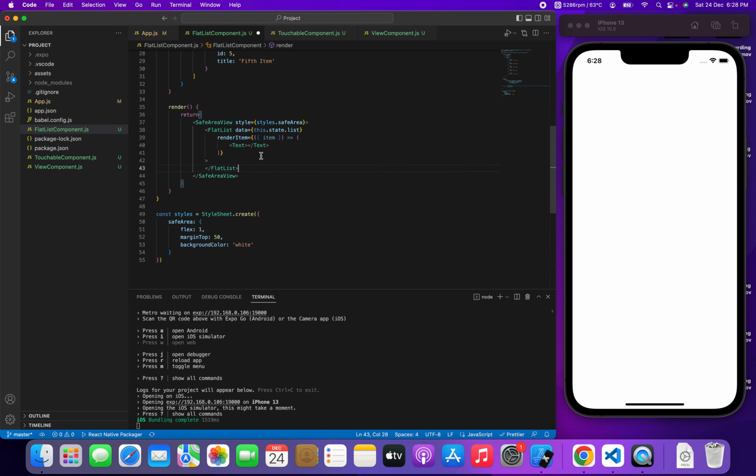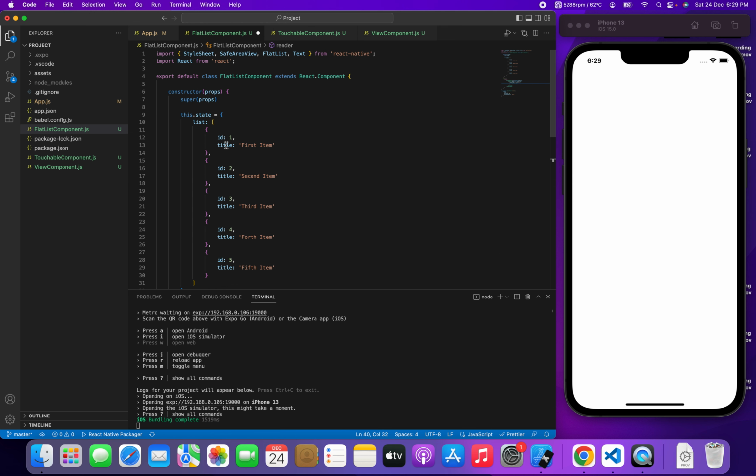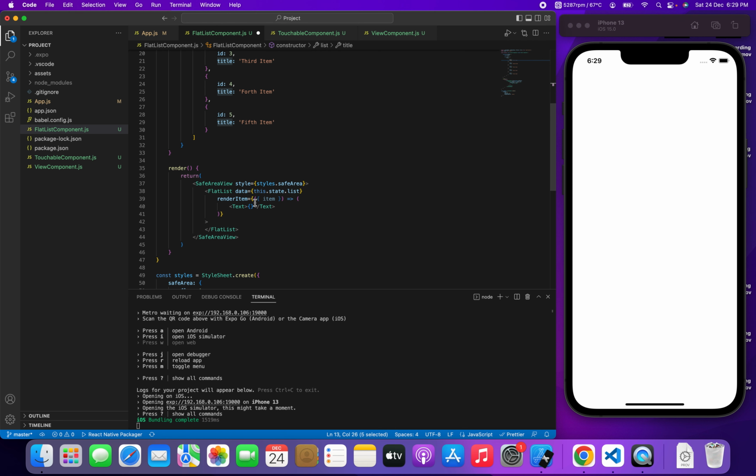I have added this Text component here, and I'm giving the title for this component that we are using inside the list. Inside the list we have objects which have a title, so we are using the same. This is item.title.